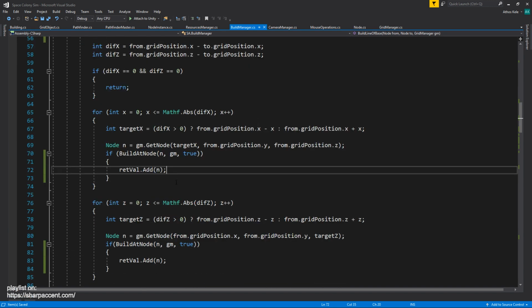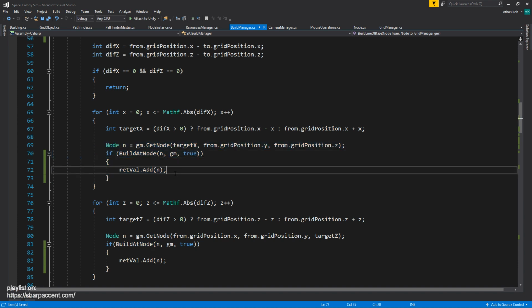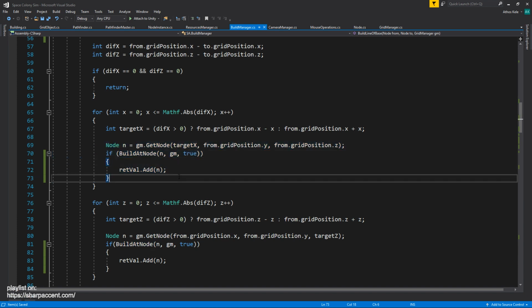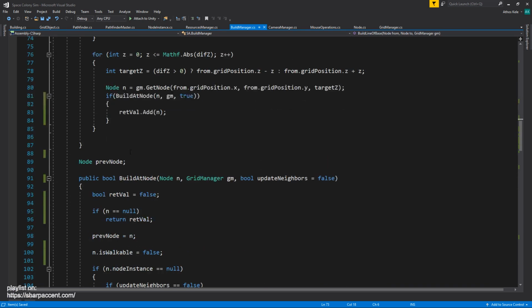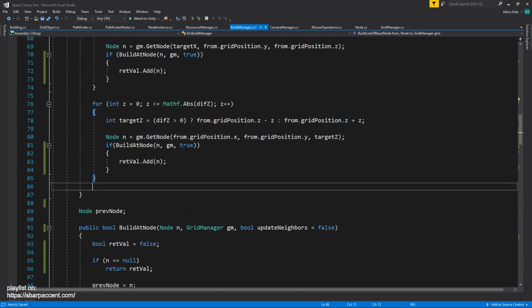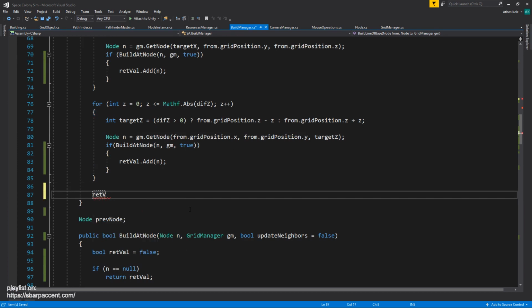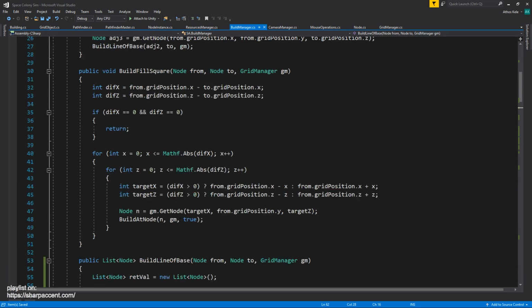Return the node in and out parameter because we already have the node, so why bother? Okay, so we have the return value, which means it's going to be adding all of that. And finally, let's change this into a node, list of nodes. Return the return value, and this will be return null. Okay.